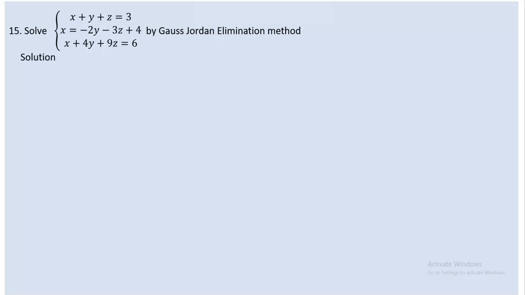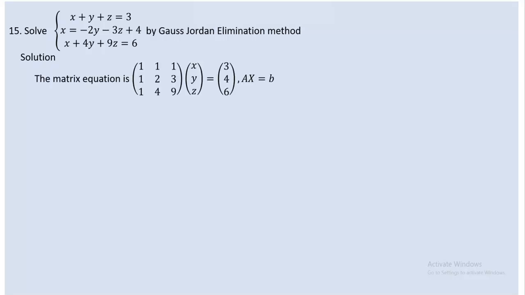When I directly dive into solving this one, what comes next is a solution. So the solution goes like this. First, we have to change the given system of linear equations to a matrix equation. In order to change this to a matrix equation, what we need to do is take the coefficient matrices.